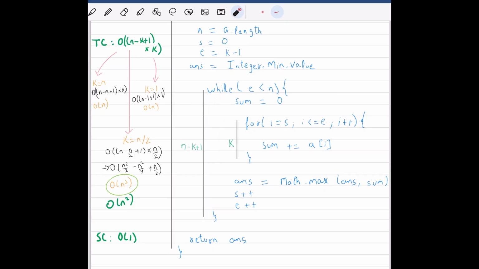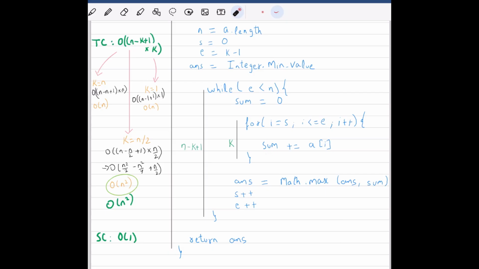Here we are increasing the value of the sum with all elements in the subarray, such as a[i]. You can see this a[i] is each element of the subarray from s to e, and we add all these elements to the sum variable.